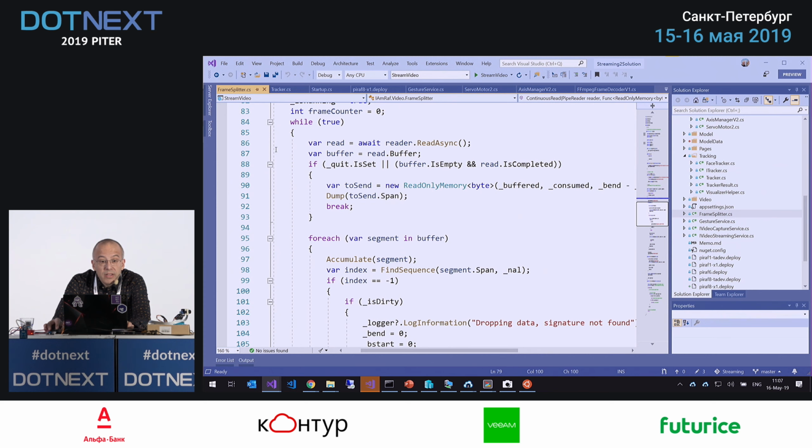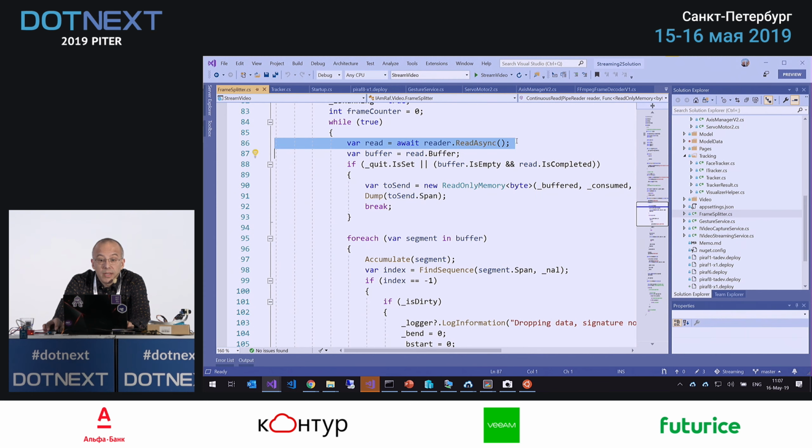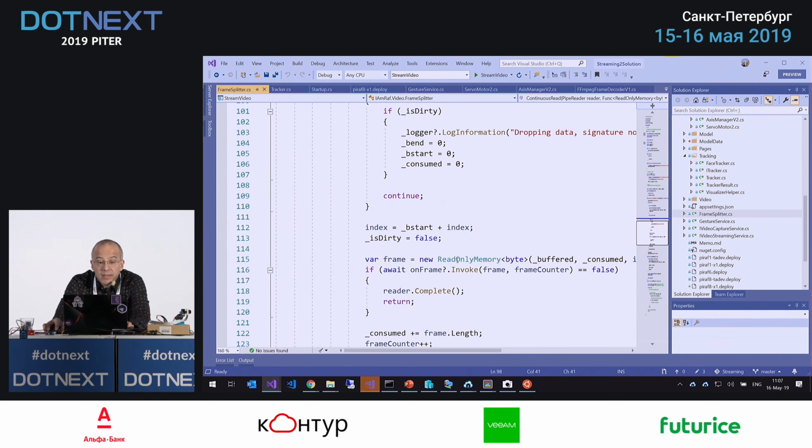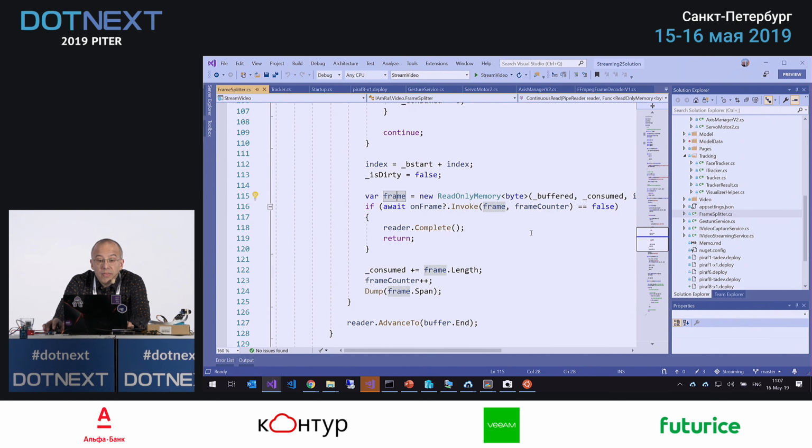So I read from the pipeline here, and I iterate over segments. I find the sequence, and once I get that, I get the frame, and then I simply give this frame to the delegate. And so someone else will do the dirty job, okay?